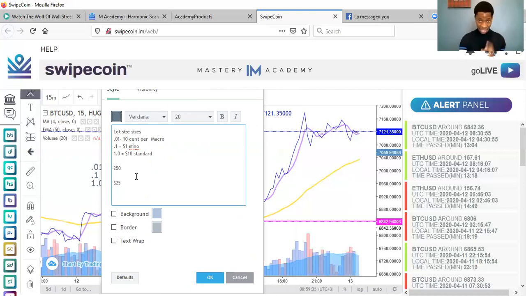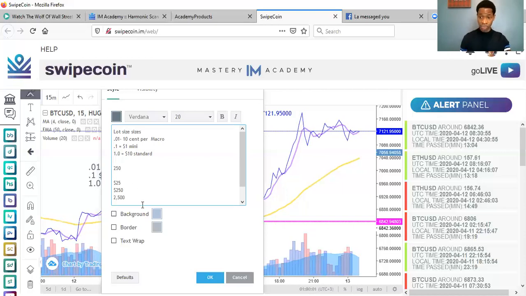And it's based on our account size. If we were to get in, I'll put mini, for a lot size of mini, and it's $1 per point, what do we have? That means we made $250. Now, if you were to get in a standard 1.0, that's $10 per point, so we will have $2,500. Based on the amount of money we have in our account, we could leverage a different amount. Say, for example, you have $100 or $200 in your account and you caught about 250 points. Now that $200, you made an extra $25.